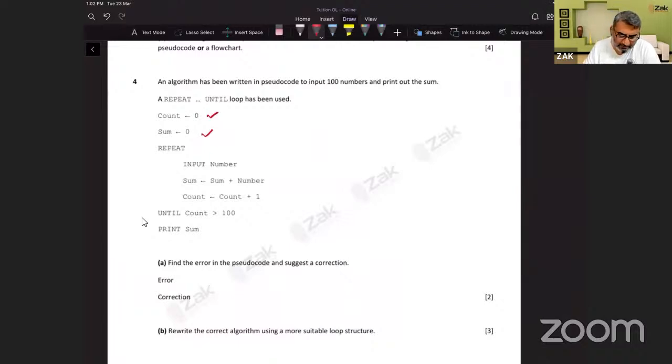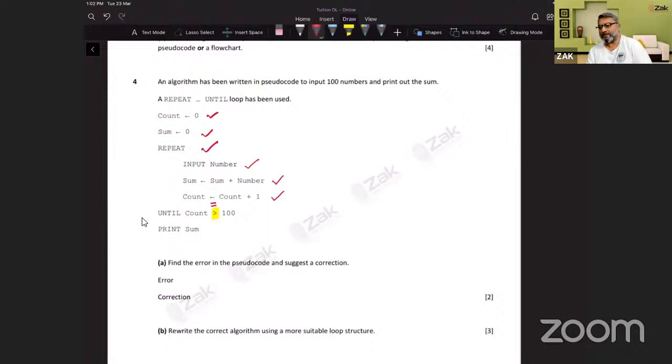Repeat. Input number. Sum is equal to sum plus number. Count is equal to count plus 1. Until count is equal to 100. As soon as it becomes 100, since it was started with 0, this is the error. Print sum. Find the error in the pseudocode and suggest the correction.